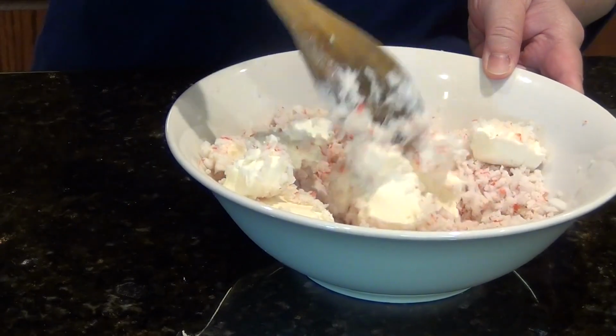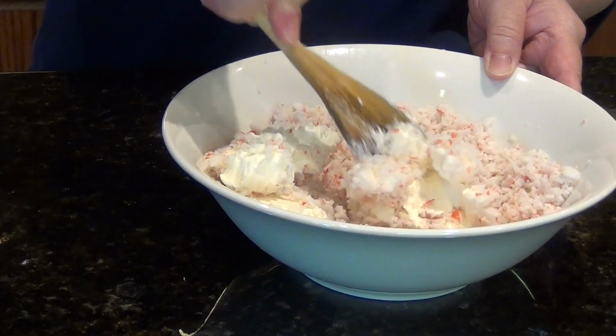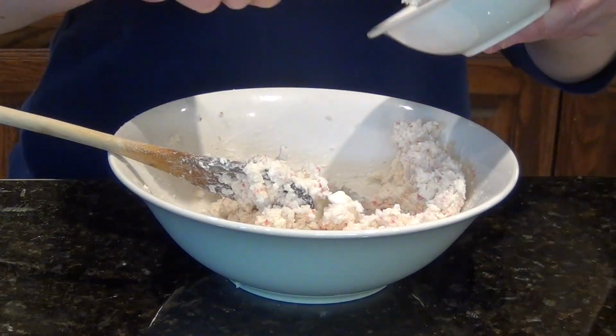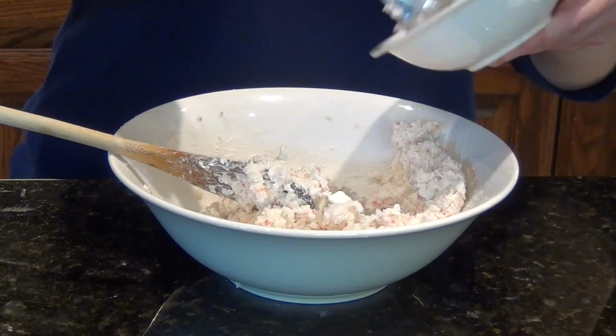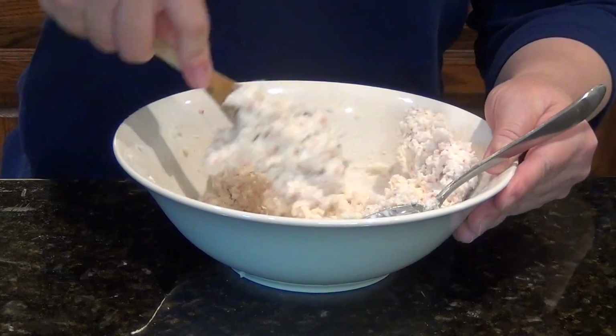Mix the ingredients. Add 3 teaspoons sour cream. This is my secret, you all. Sour cream will not only make the Crab Rangoon creamy, but also enhance the flavor.